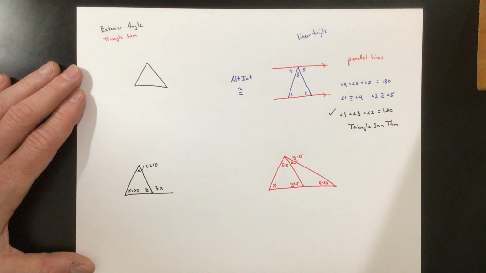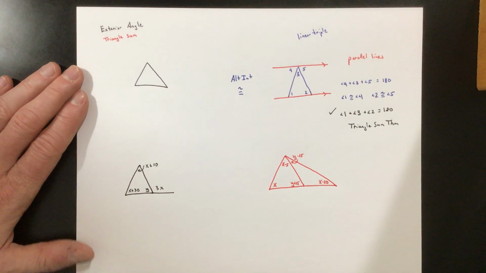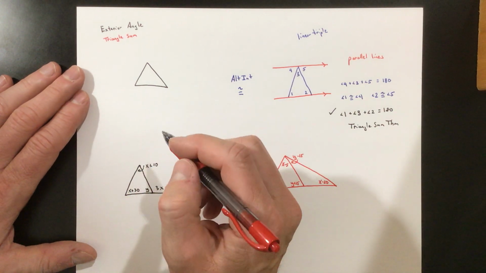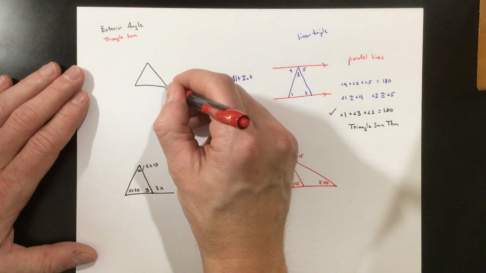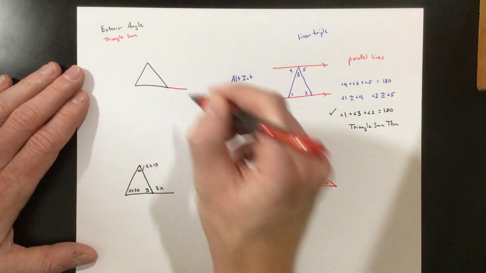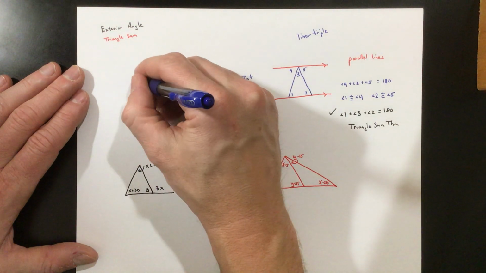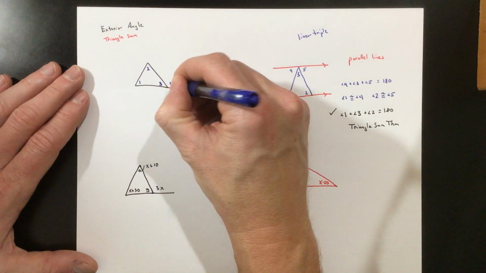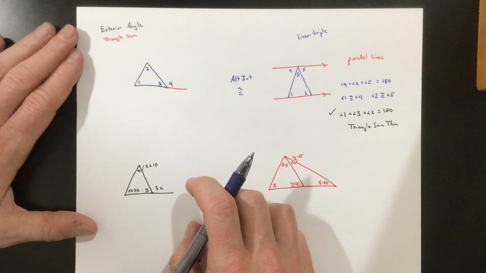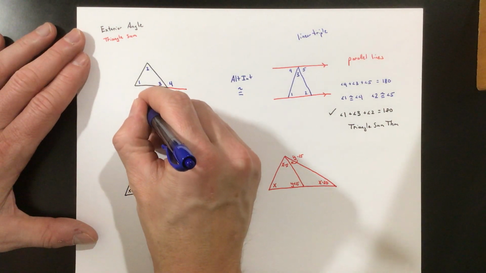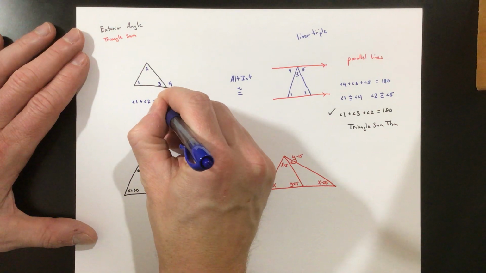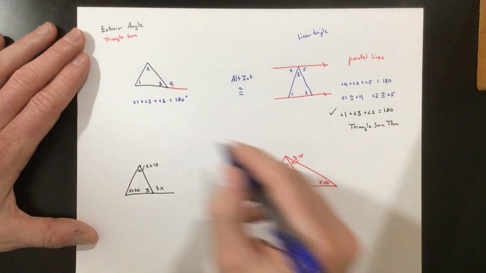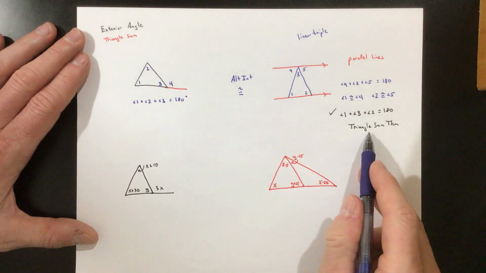Okay, now let's use that over here to look at an exterior angle. A triangle has a whole bunch of exterior angles. Let's take this bottom side and let's just extend it. And then let's label some of these things. Let's label that angle 1, angle 2, angle 3, and angle 4. So what we can say is, don't we actually know that angle 1 plus angle 2 plus angle 3 equals 180 degrees, because of the triangle sum theorem.